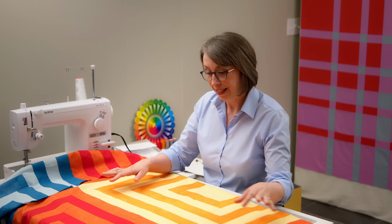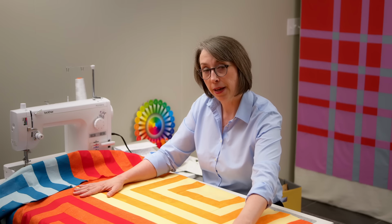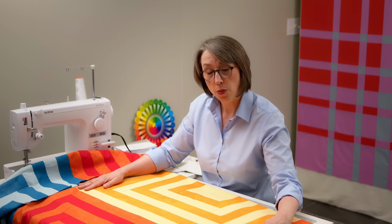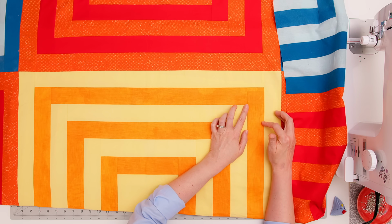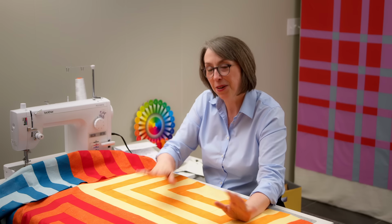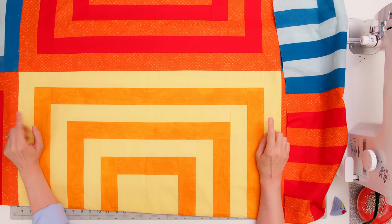So I've pulled this back out again to give you the visual of these long strips and another aspect of this quilt that I learned, and that is your pressing technique is really important. You can see this is a strip that is sewn and folded out, and then these are sewn and folded out. And so we're going to be trying to maintain a nice square corner and a straight line. Sometimes people say straight when they mean square, and sometimes they say square when they mean straight. Square is a 90-degree angle at the corner. Straight is, we don't want the wavy, we don't want the squiggles. We want the nice straight and then a square on a 90-degree angle corner.